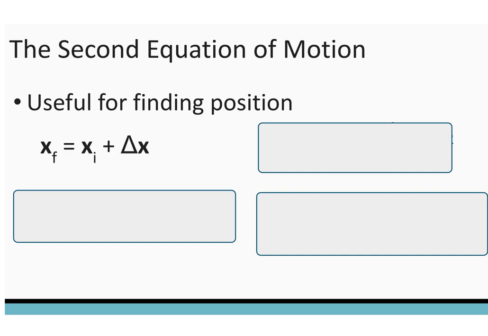All right, so we're going to start with how do we get this particular equation here? Well, if I wanted to find my change in position, I can take my final position and subtract my initial position, right? Well, if I wanted to get final by itself, I'm just going to add this guy over. And so my final position is the same thing as taking my initial and adding to it how it changed. Doesn't that make sense? My initial position plus how my position changed should be my final position.